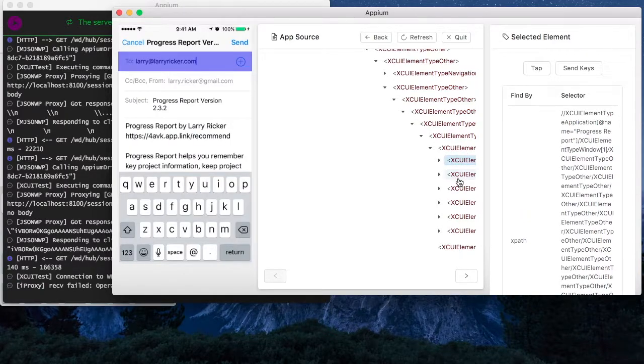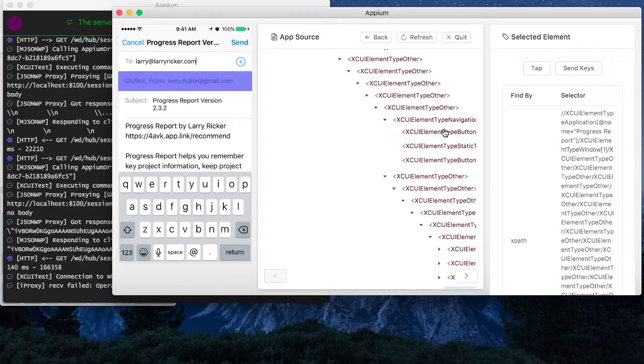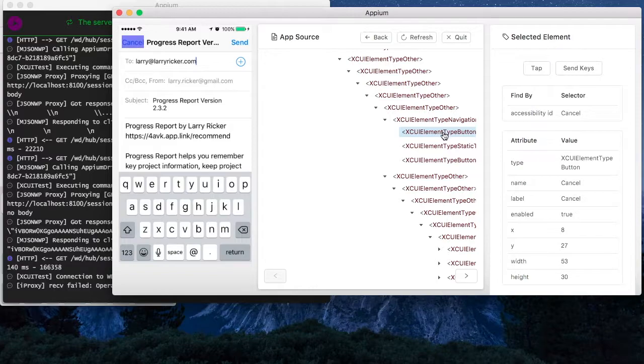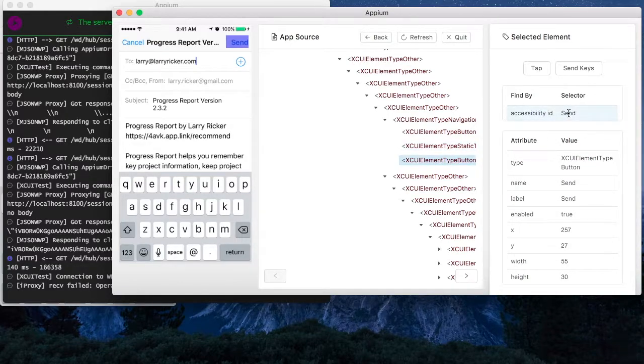Somewhere in here. I'm thinking it might be, oh, navigation. Yeah, navigation. So what do we got? We got cancel. We got a title, which can be verified. Let's have an accessibility ID. Yeah, it's equal to name of the app. Okay. And the send button. Okay, so let's just snag that.